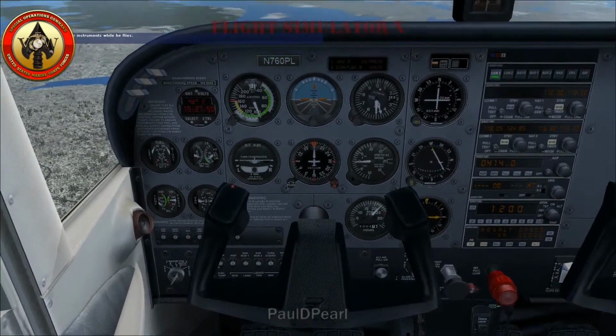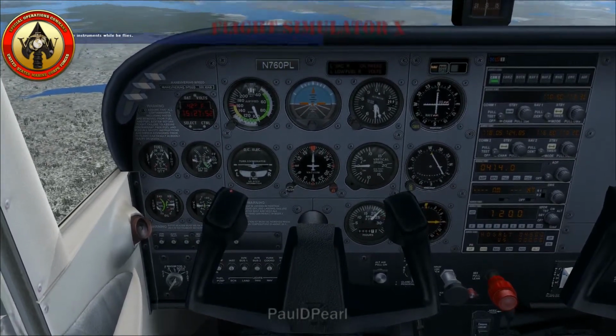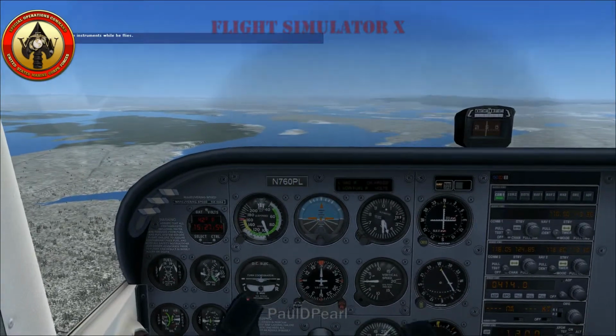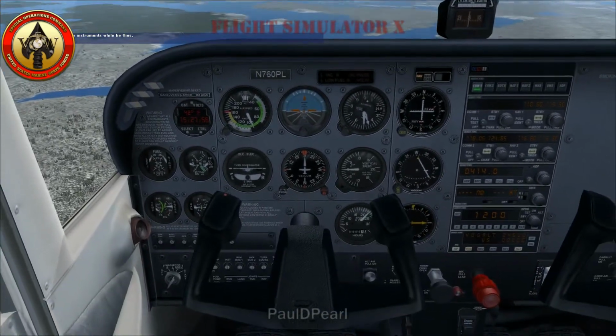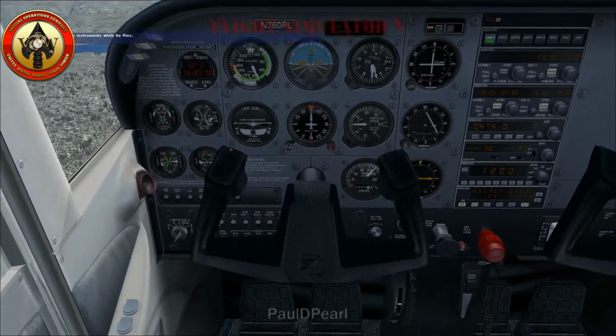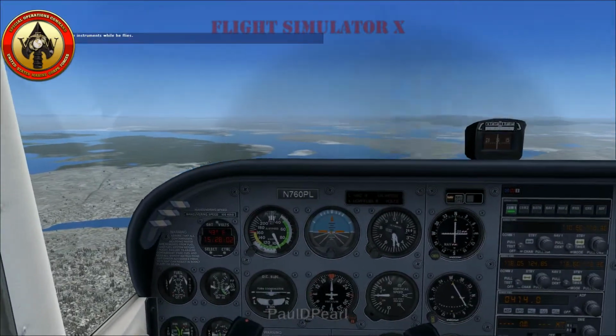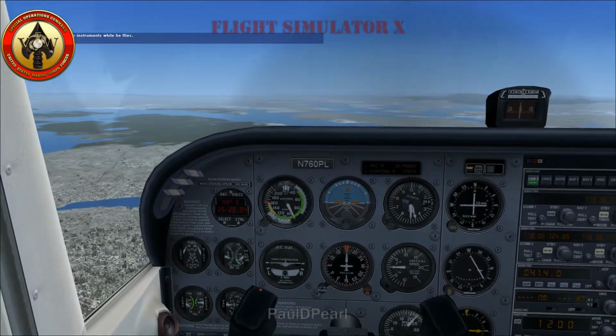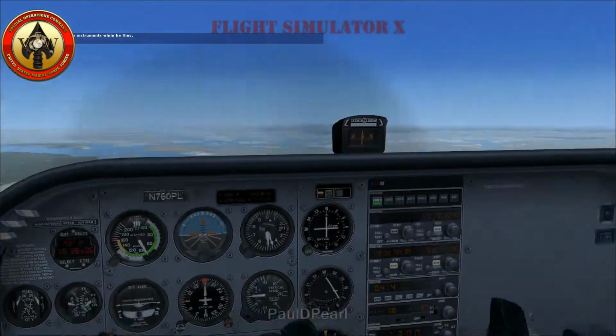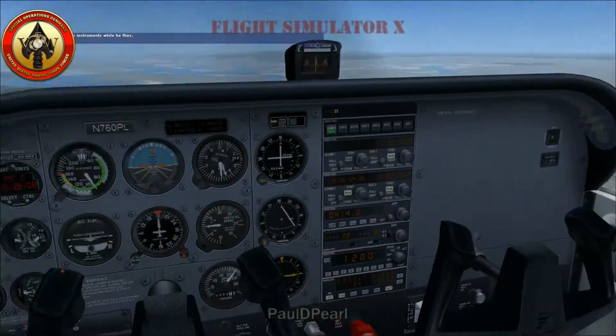A stall in an airplane is not the same thing as when the engine in your car stalls, and about the only thing they have in common is the name. When we talk about stalls in an airplane, we're talking about the wings losing their ability to generate lift. When that happens, we are no longer a beautiful bird soaring amongst the clouds. We instead become just another rock falling to the ground.